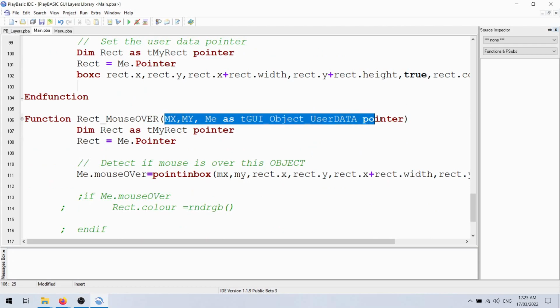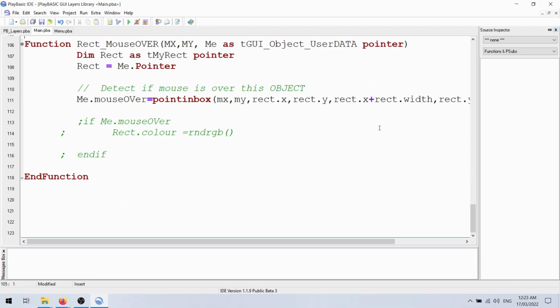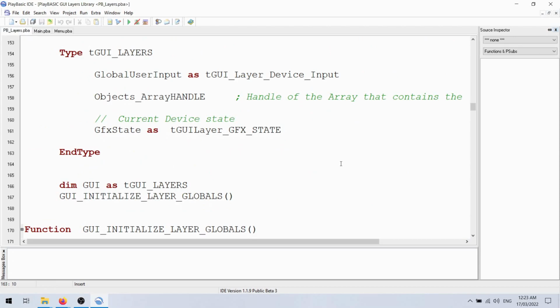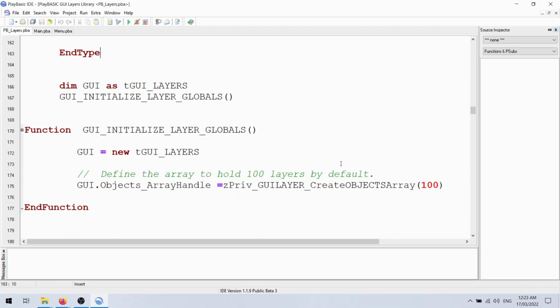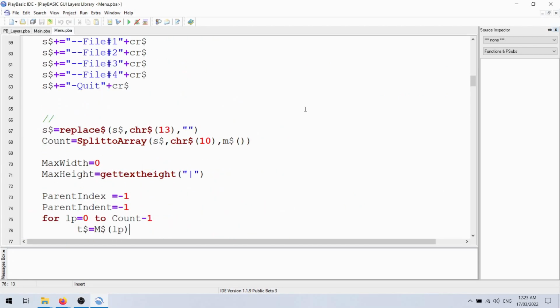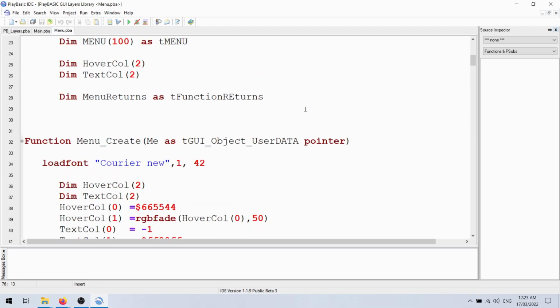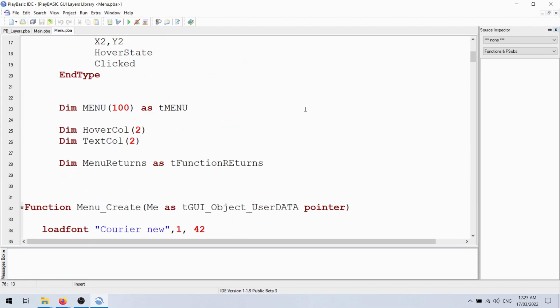I'm not sold on these parameters. They're too complicated for most people to understand, but you can pretty much do boilerplate for that anyway. So the whole idea is you can get it to render what you want to render, which is how this menu is working. I just took the menu code we looked at that I posted on the board the other day and coded it up into these different behaviors.